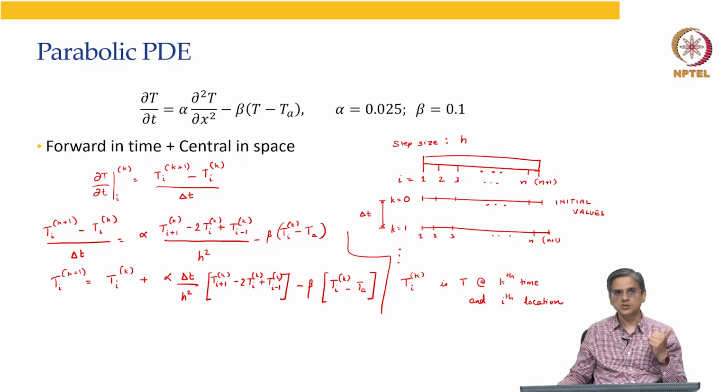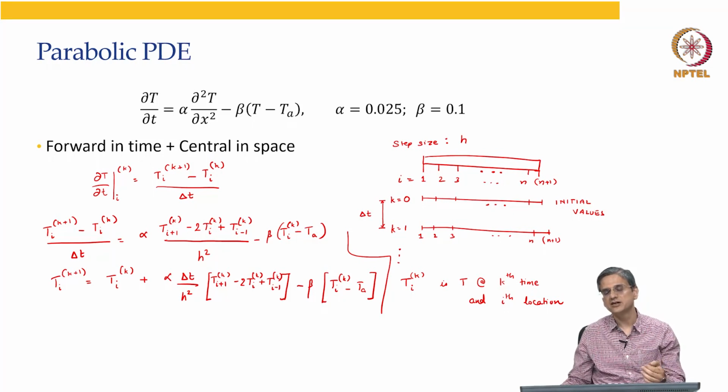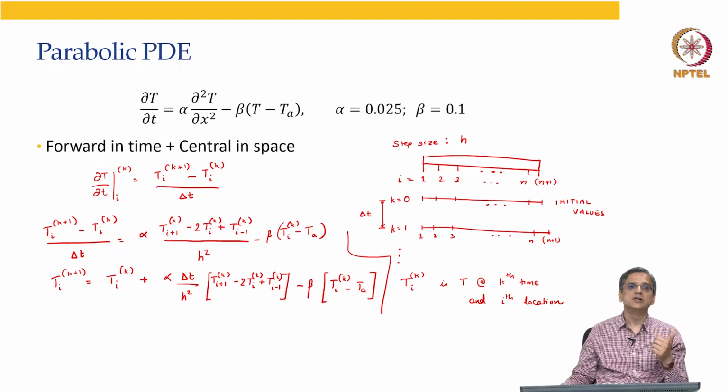Now, there are two problems with this. One is the step size: the maximum step size delta t that you can take depends on the spatial step size h, as well as on the value alpha. For a lot of problems of practical interest, the value of delta t that you need to take is really small for stability. Now, there is one more problem: this method is only first order accurate in time. So, it is not a very stable method and it is first order accurate in time, and those are the two main issues with solving parabolic PDEs using the FTCS method, forward in time, central in space.